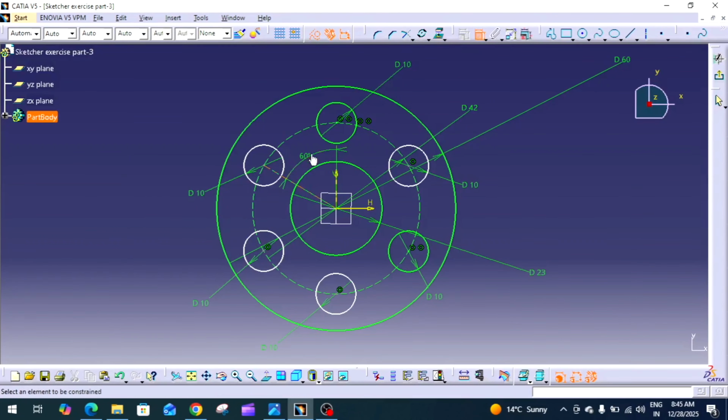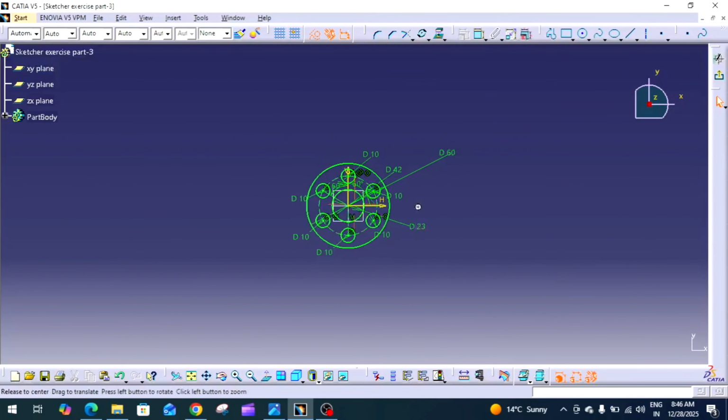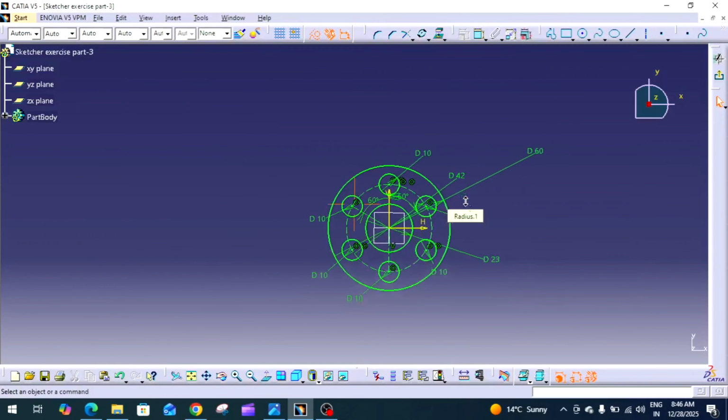Okay, for this one as well, coincidence, and create two another lines, this one and another line, it's this one. Okay, now these four are fully constant. Give this angle value, then we will get all the circles fully constant. Now up to this our sketch is ready.